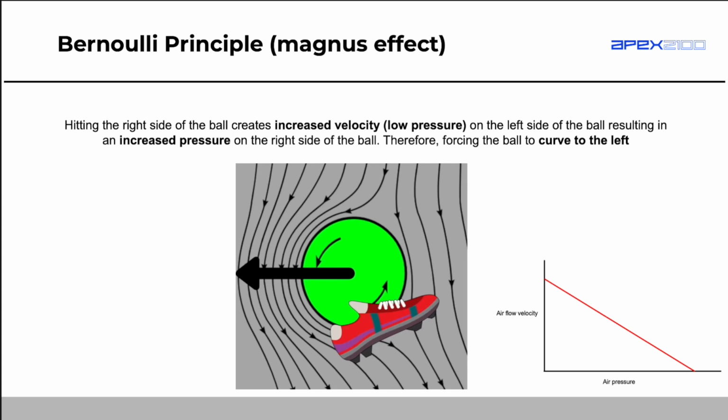So a bit of a complicated topic there, but just remember, high pressure goes to low pressure, high velocity equals low pressure, low velocity equals high pressure. We're going to write that down in class and make sure we've got that, but it's how we can manipulate the curve of a ball or the height of the golf ball as we hit it, if we know about this airflow and the air pressure and how that relates to where the object is going to move.